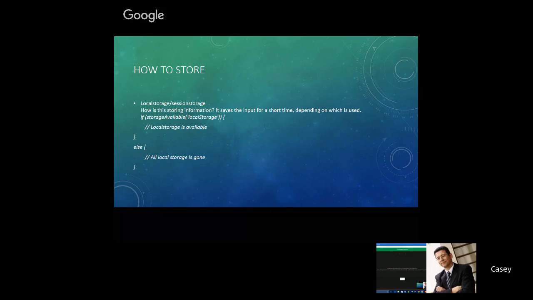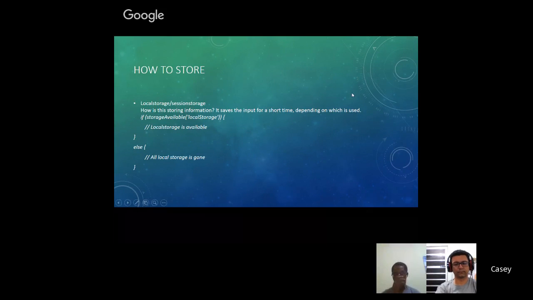And this little snippet right here says if storage is available at local storage, then display local storage is available. That's what that first one is right there. And then there's an else, all local storage is gone. Basically, all this little snippet does is test to see what type of storage is available. So you can also do this with session storage, I believe. It will display if there's something in there, and you can put little facts of code in there to help your program through.